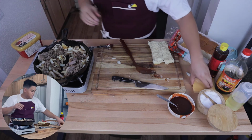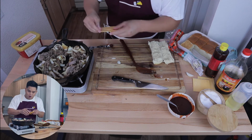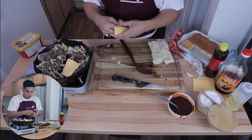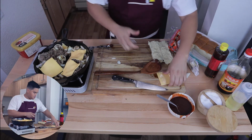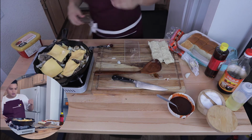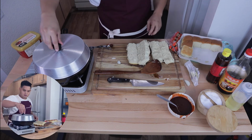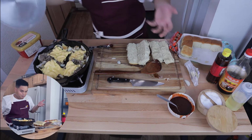Okay, so now that our meat is fairly cooked through, it's really caramelized beautifully. This is where we want it. We're now gonna add our cheese right on top. Add that cheese, the cheesy goodness. And once the cheese is on top, we're just gonna cover this to allow it to melt. Look at the meltiness on this baby.